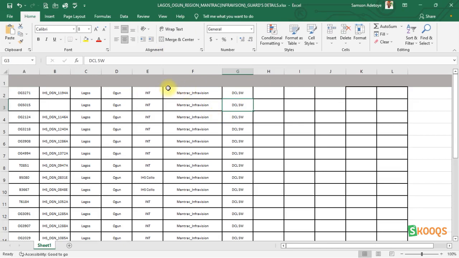So that is what you can do with the columns, rows and cells. The best way to know this very well is to keep practicing. So this is how we end this part. See you in the next one.